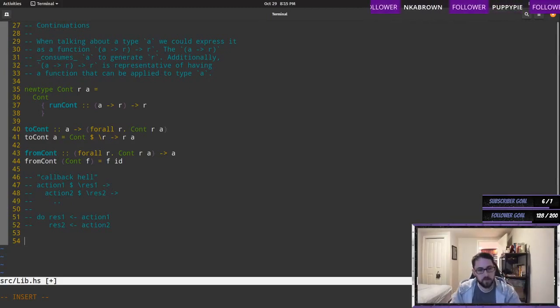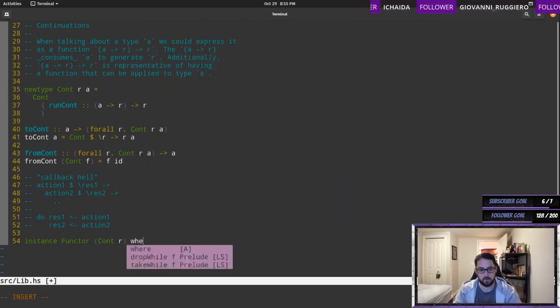Okay, so let's see if we can implement monad for this. So we need instance. I've probably done this a bunch of times as well. Functor cont r where.